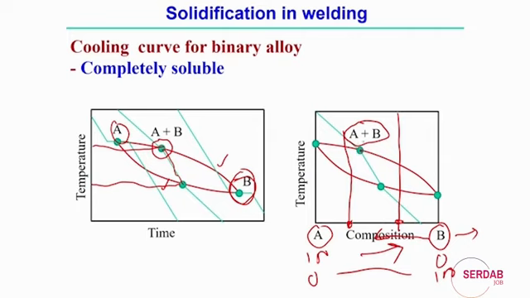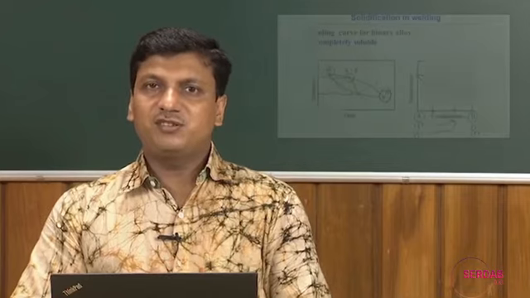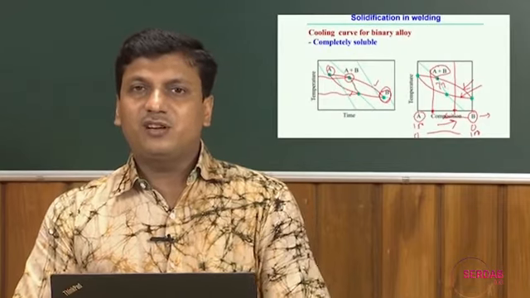So, here at this point it starts the solidification, and it becomes completely solidified. In between, a mixture of the solid phase and the liquid phase actually coexist. So, there are two different lines. This line basically represents the liquidus temperature line, and this curve basically represents the solidus temperature line. So, in this simplified way we can represent the cooling curve of an alloy system.